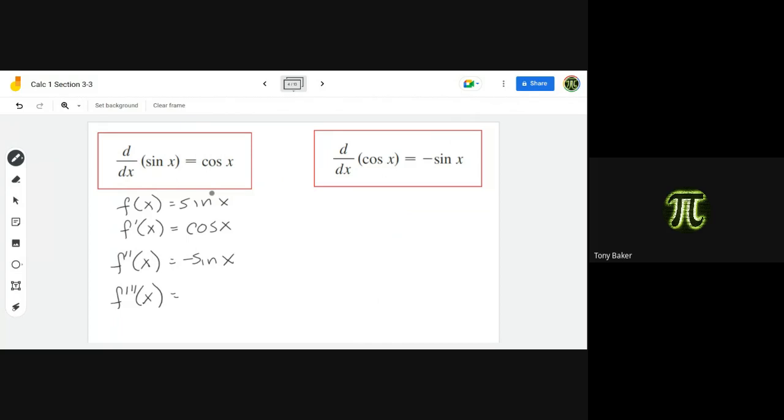What did I just tell you? The number doesn't matter, right? So if it was a negative 1, I would just pull it out anyway. The derivative of sine of x is cosine of x, so this would be just negative cosine of x. What's the derivative of negative cosine of x? Again, the same concept, right? I can pull out the negative sign. Two negatives make a positive, so that's just sine of x. Notice I have now looped. Sine of x and cosine of x loop every 4.